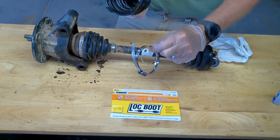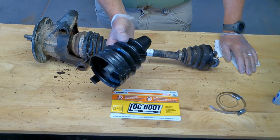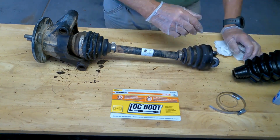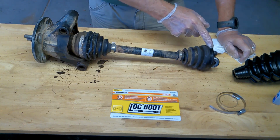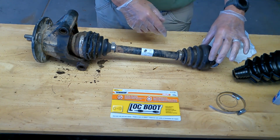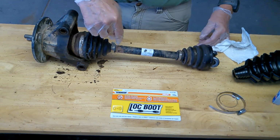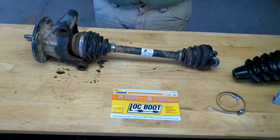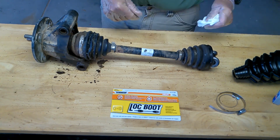And these here are your band clamps, just worm screw clamps. So I've got one, I had to back order the other one, and it'll be here at 3 o'clock today. Having never done this before, and it comes with grease too, I already cut this one off to get it out. I'm going to cut this one off, this one, and this guy, then take a knife and cut the rubber boots off and get them out. Just so the video is not 2 hours long, I'll bring you back when that's all done, okay? Let me find a big sharp knife.